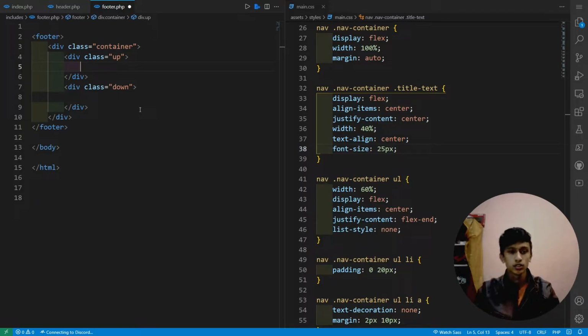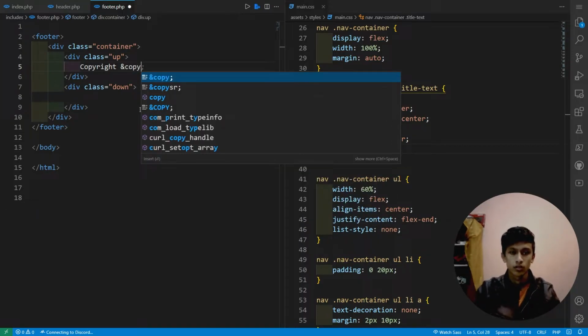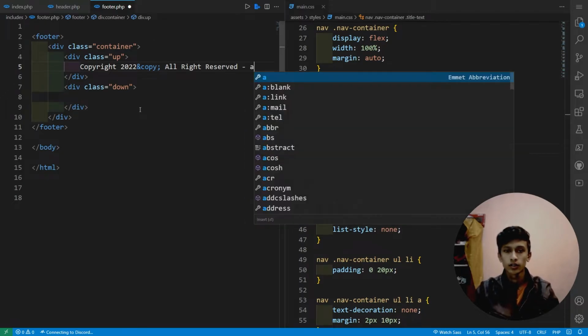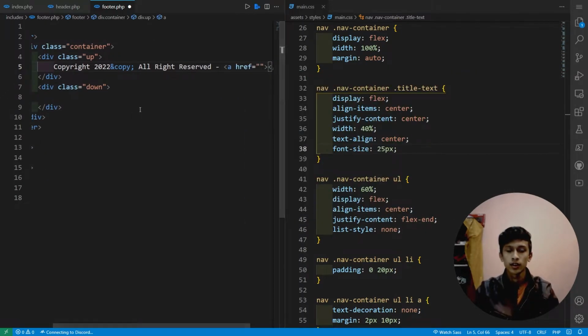What you will write is copyright, all rights reserved, copyright 2022, because this is 2022. Give the anchor tag and then Tech News.